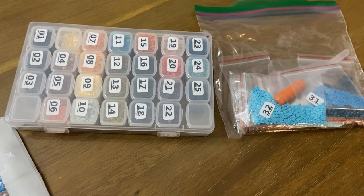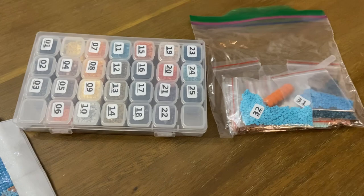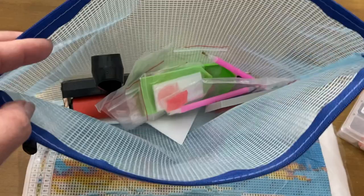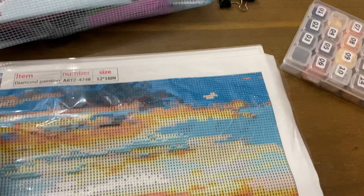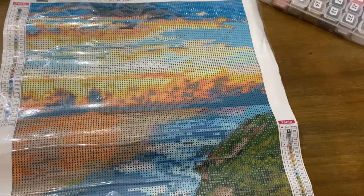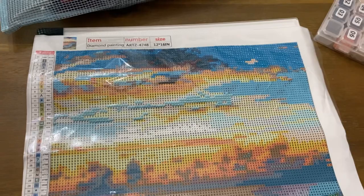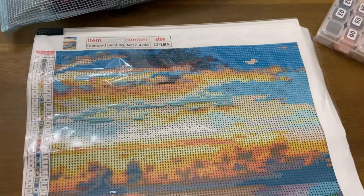There's all my little — I call them diamonds, but I think they might be called drills. I'm still learning this stuff. That's all the ones that go for this project. This is my little bag that I keep all my stuff in. This is a lot of fun. I haven't got to work on it as much as I would like because I've been doing so many crochet tutorials. The little bit of time I have worked on it has been fun. I've actually ordered a kit from another company today — a nativity scene. I'll let you guys see that when it gets here.